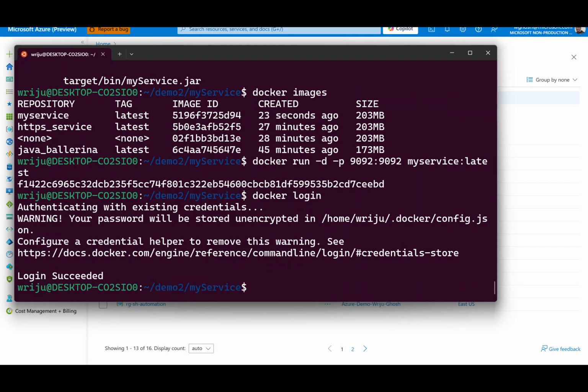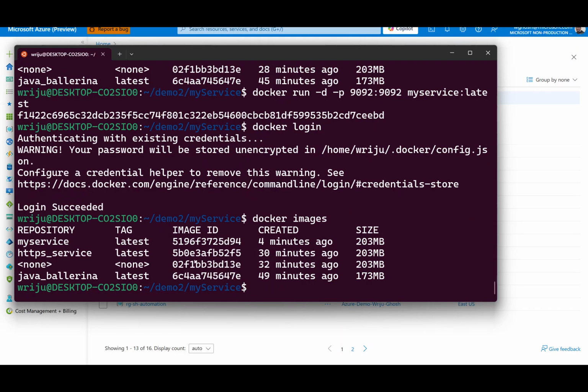If I look at the images which is here, that's my service. I need to rename the image as per the Docker Hub repository. So the repository is my full name. Hence my image will be full name slash image colon tag. So let me rename that.